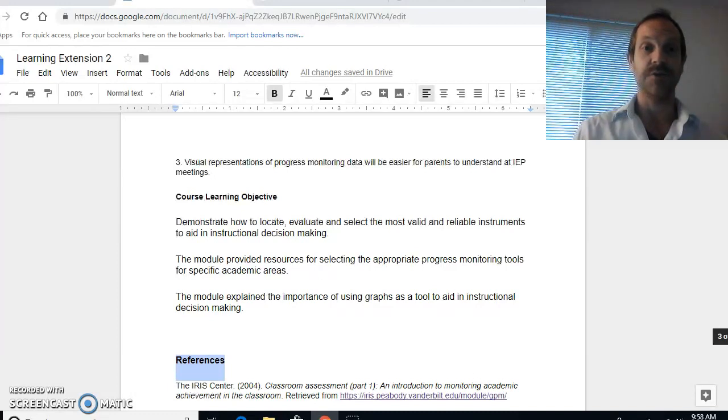And the module also explained the importance of using graphs as a tool to aid in instructional decision making. So in that sense, watching this module really hit on that course learning objective.